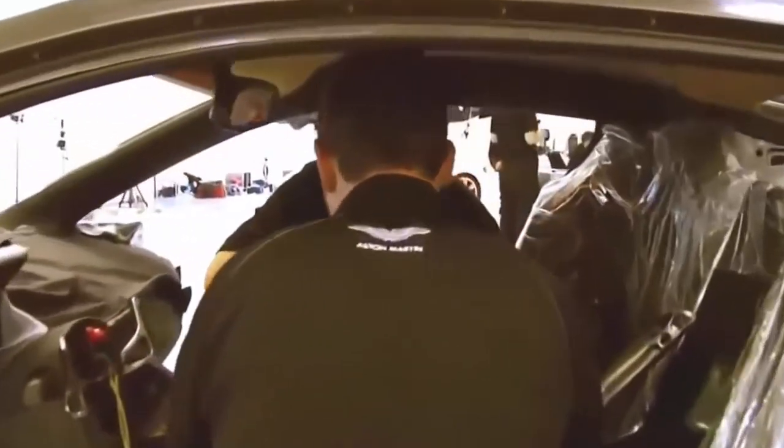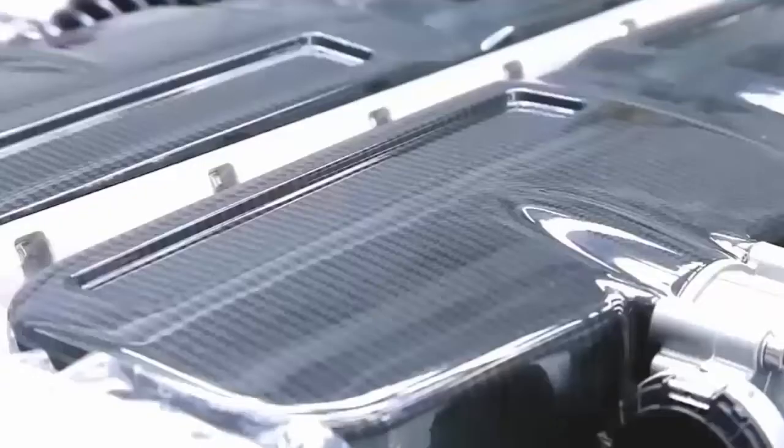So when you open the door, the threshold of the car, one of the really unique parts of a 177 is where you can see the sill structure, you can see that carbon fiber. So the weave has got to be perfect, where the carbon fiber joins together, and a lot of work had to go into making sure that there was no imperfections at all.